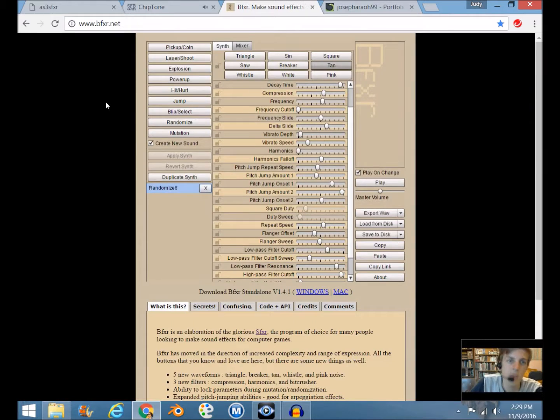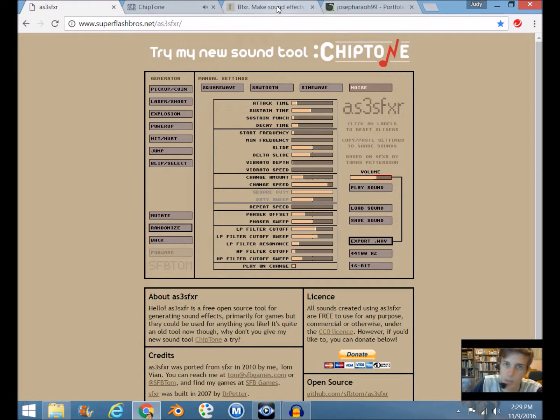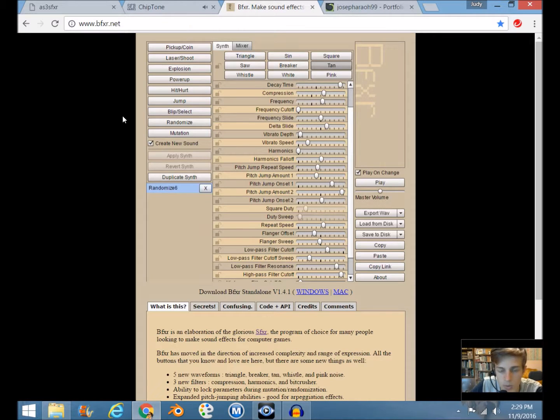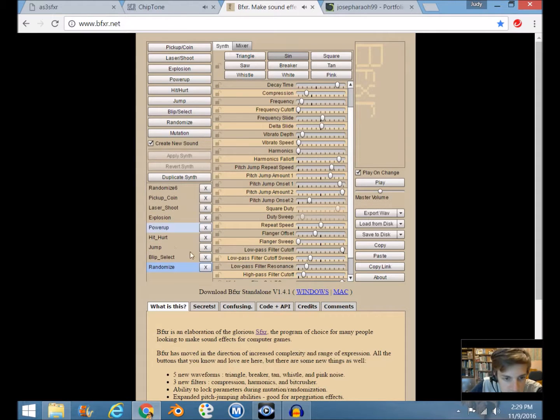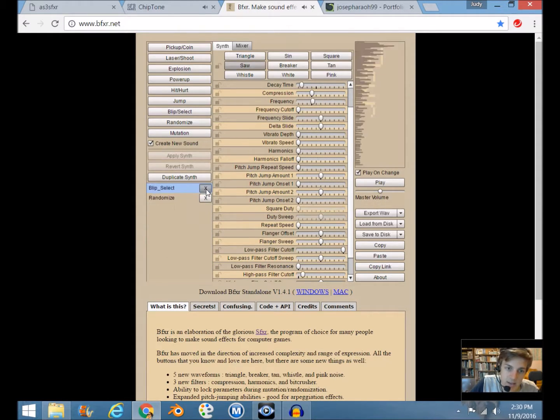Okay, so now we come to this last one, BFXR. I think this one is probably the easiest to use, but I think this one right here is my favorite, but you can check them out and come up with your own preference. And so this one, of course, we have several options. And so you notice every time I click on it, it actually creates a title here and a little X button. So that's so if I generate an item and then I generate another one, I can go back to that item. And if I don't want them, I can just X them away.